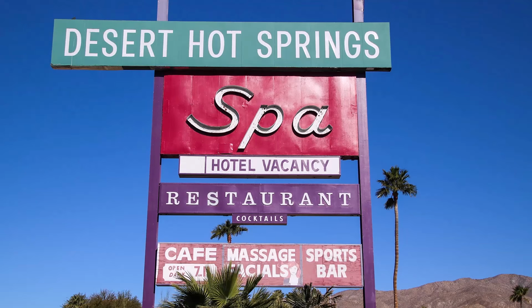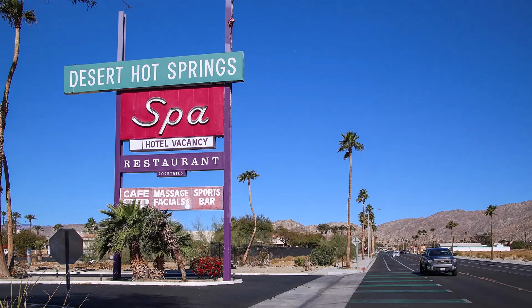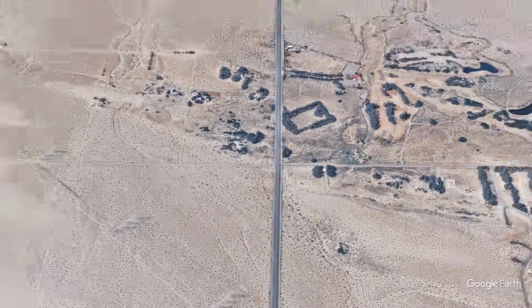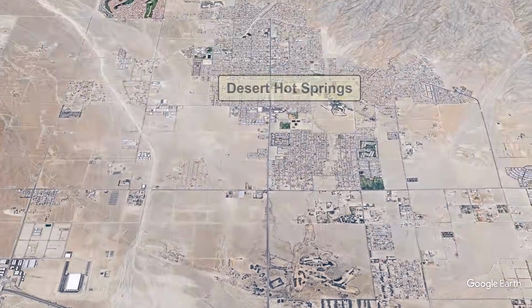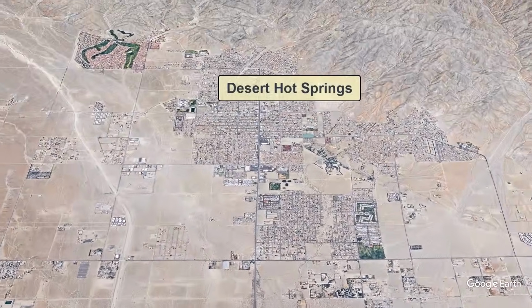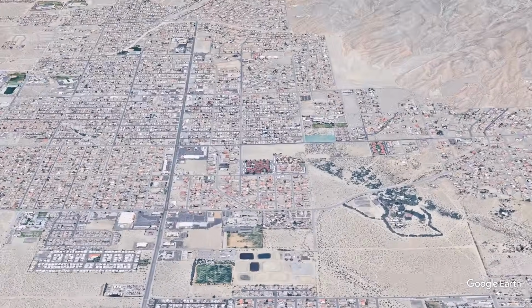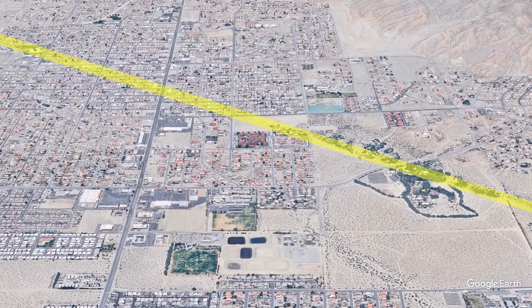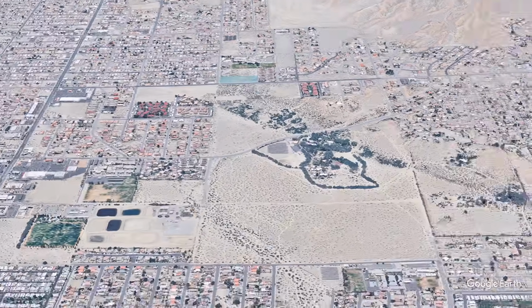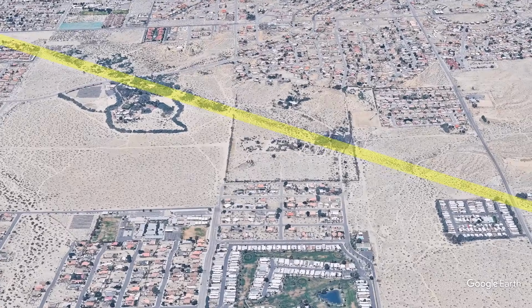Desert Hot Springs is another resort community north of Palm Springs. The reason for the hot springs being here is because the two faults trap pools of water nearby, where they are heated by underground actions, similar to what we saw at the beginning of our tour. Again, using Google Earth, we can see a line of vegetation right here. This again is the Mission Creek Fault.